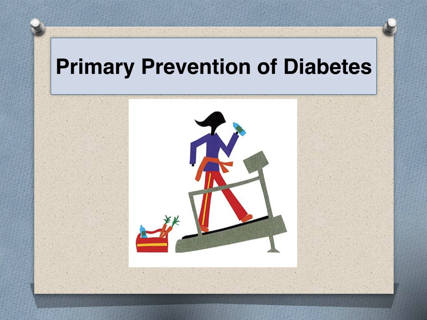So let's look at this from the lens of diabetes. Primary prevention are measures taken to keep illness or injury from occurring and applied to a healthy population. We know that maintaining a healthy lifestyle can decrease many of the factors that put people at risk for the development of type 2 diabetes, especially maintaining a healthy weight.